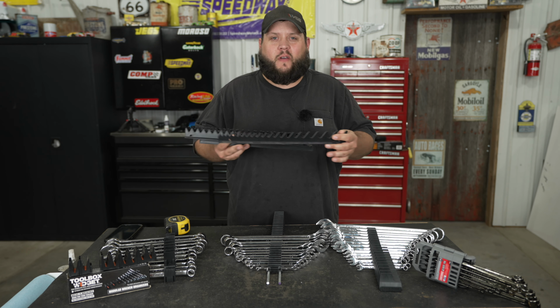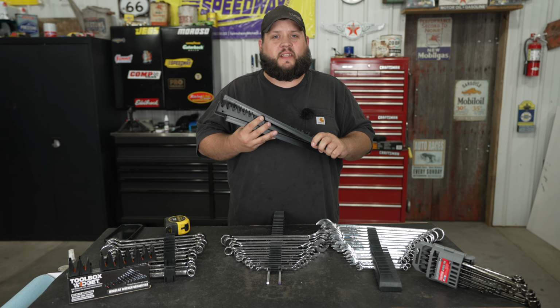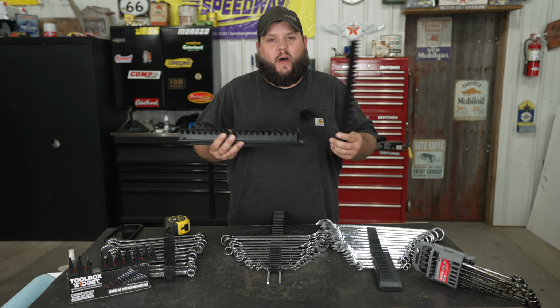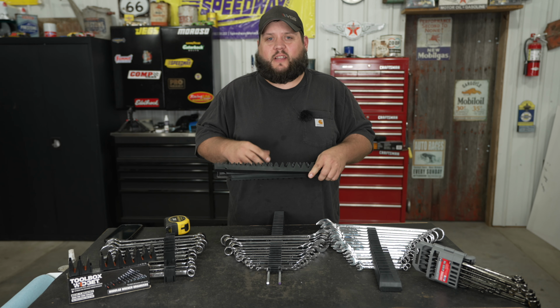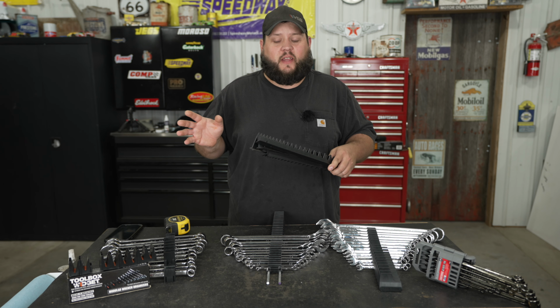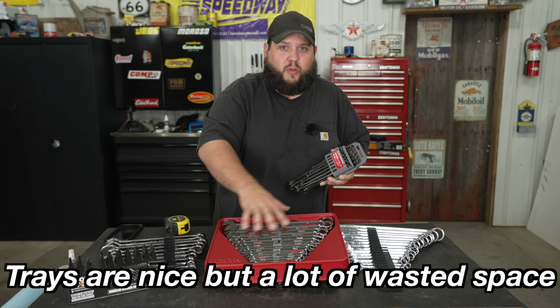The next one is just what I consider a wrench rail. They work very well. My only complaint about them is sometimes if you remove a lot of your wrenches, they'll tip over. But they do make ones that have double stick tape or magnets on them. Mine just never have. I've been using a combination of these wrench rails and the wrench racks pretty much for the last 5-10 years.